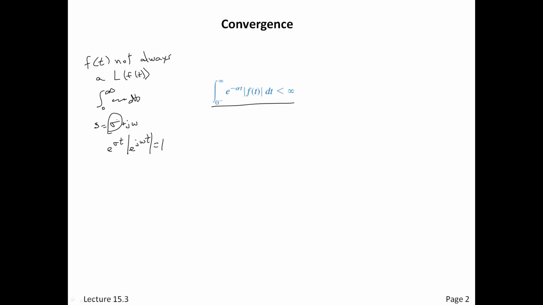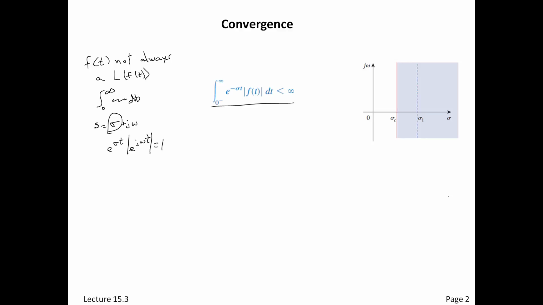Or actually, we're just talking about the real part of it. So what that means is this needs to be constant, right? So it's often expressed as a constant. And we end up with a region of convergence. So here's the point of it, a picture of the region of convergence.